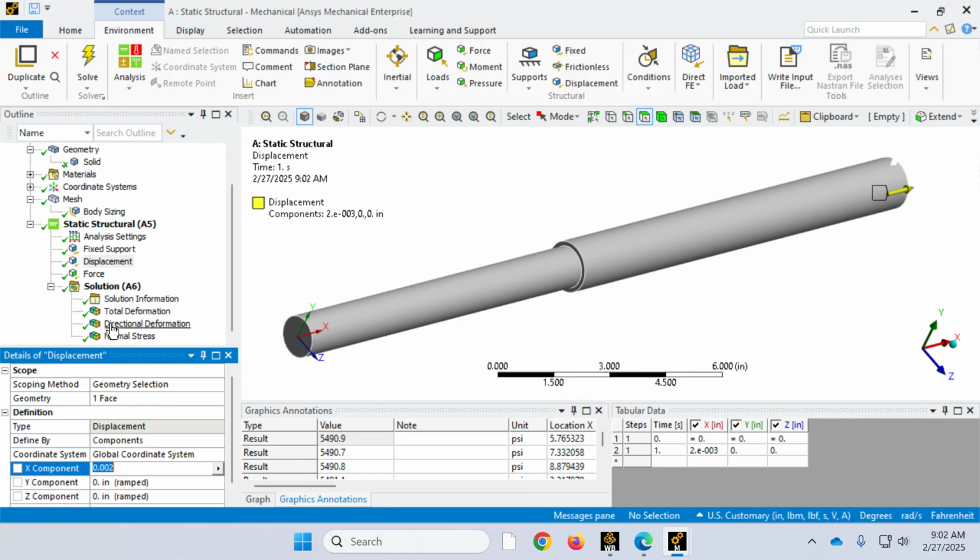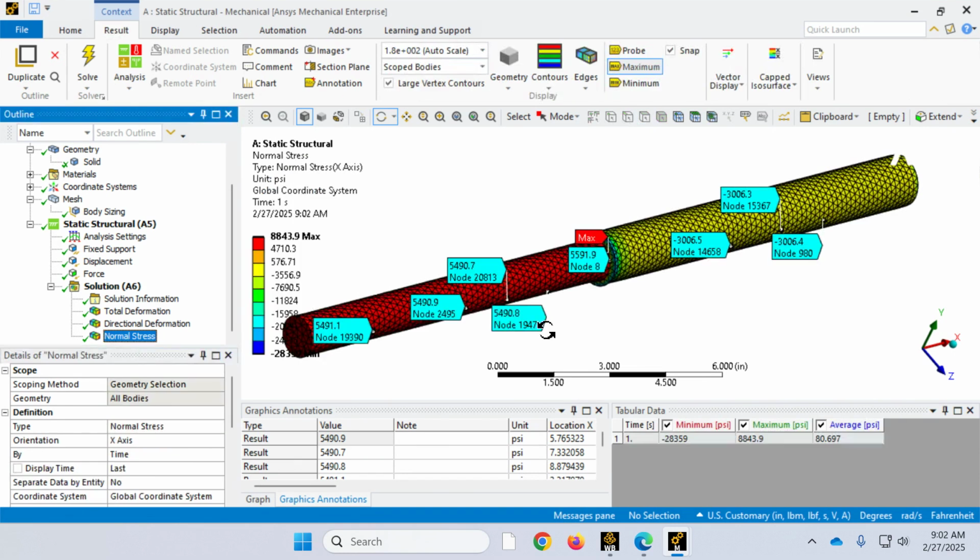Yeah, we are not concerned at all about the max and min here. We are more concerned about the realistic numbers that are happening away from points of stress concentration. So as long as your numbers within the members AB and BC are close to what we got earlier, you should be good.